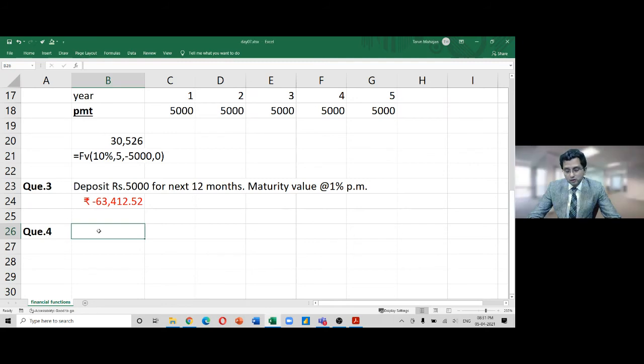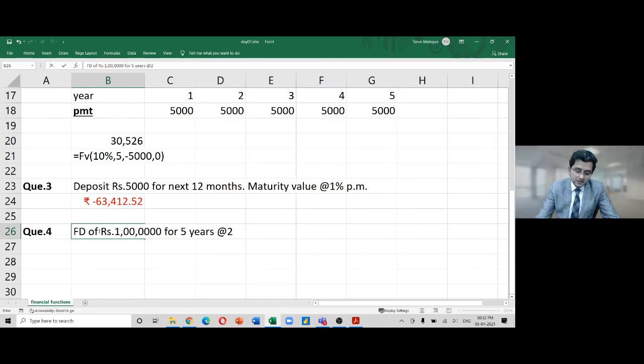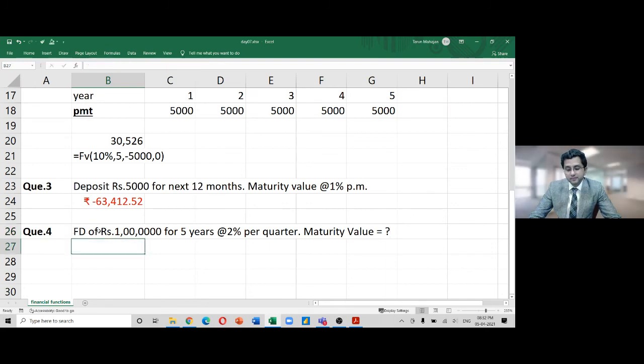If you deposit an FD of rupees 1 lakh for 5 years at the rate of 2% per quarter, what is the maturity value of the FD?